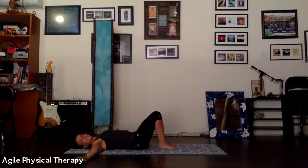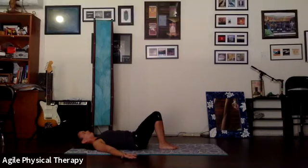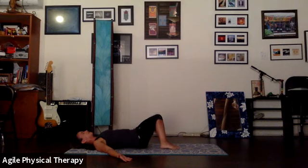And we're going to bring those arms out on a T with the palms facing the ceiling, or with the arms down a little closer to your side, so like a low upside down V position. And from here, we're going to rock our knees side to side, keeping the feet and knees together. Find a comfortable range. Maybe you feel your trunk working a little bit to help control that side-to-side motion with your legs. We'll take them right back to the middle.